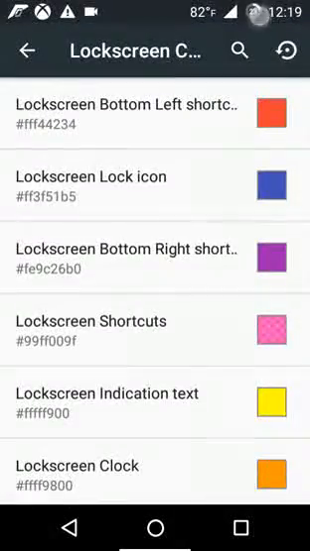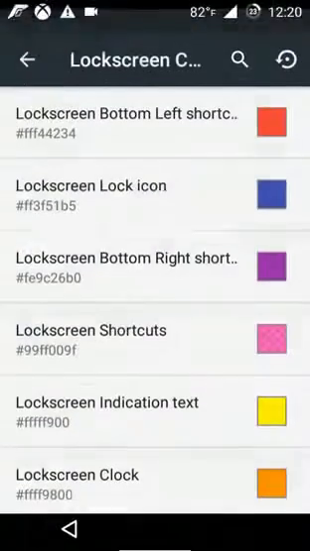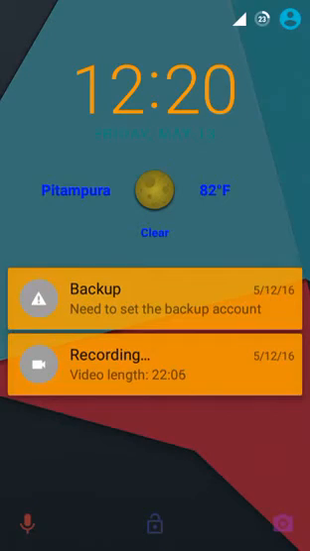I'll just show you my lock screen. This is what it looks like. Again, it's colored up.